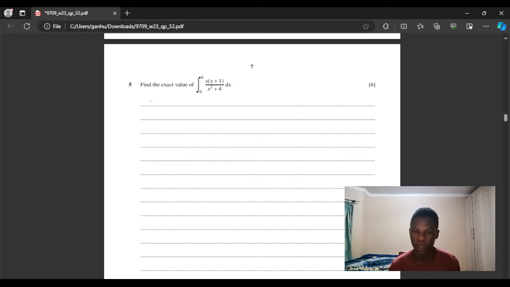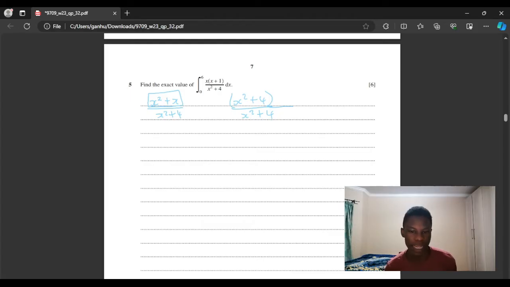So let's start by expanding our numerator to x squared plus x over x squared plus 4. The highest power in the denominator is the same as the highest power in the numerator, so it means that we have an improper fraction, and so we have to find the partial fractions of our improper fraction. So the way we're going to do this, I will write the denominator as our numerator for now. That's x squared plus 4 over x squared plus 4. Let me put that in brackets. And we need to get back to our original numerator here, x squared plus x.